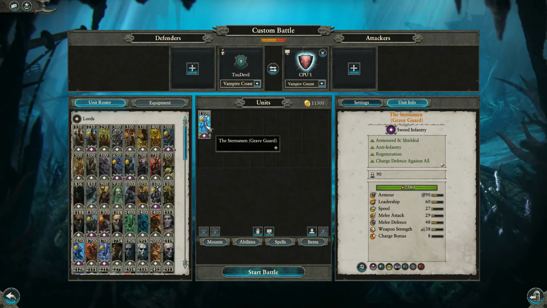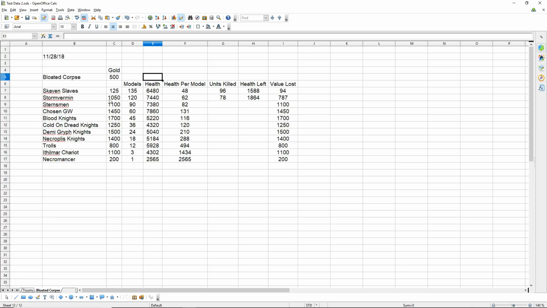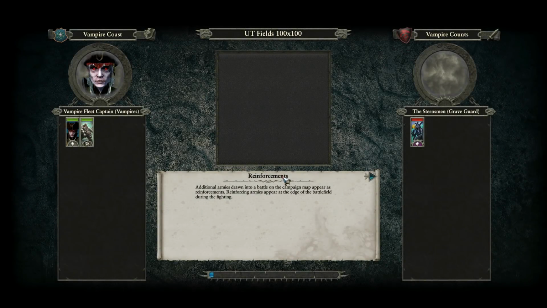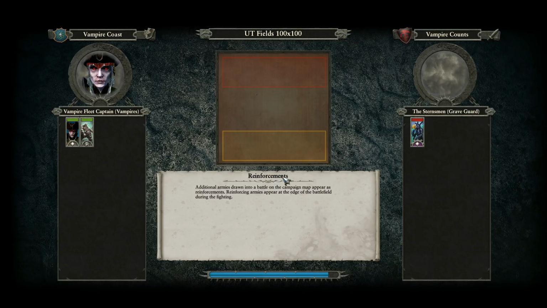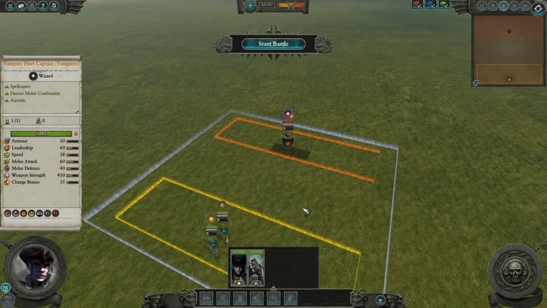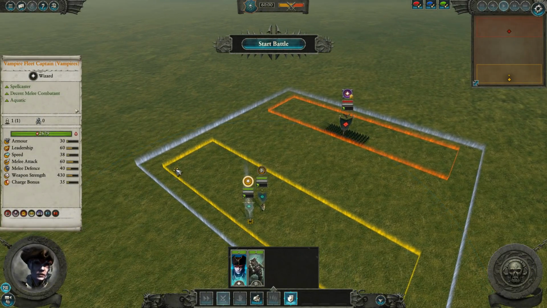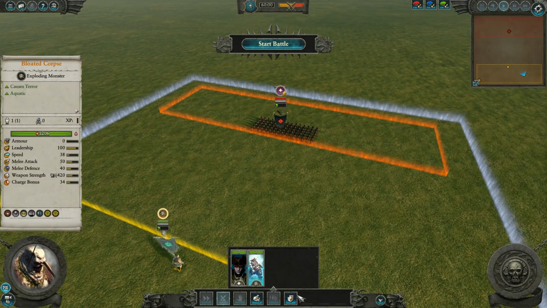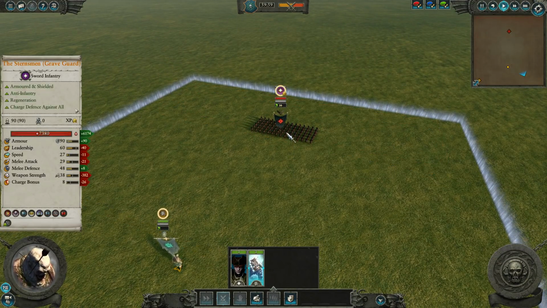Sternsman are an amazing unit because they regenerate. So they have 90 units. Did I put that right? Yeah, Sternsman 90 units. Okay, let's start that battle, see what we can do against the Sternsman. All right. You here. You here. Okay, and start the battle.